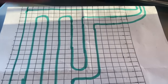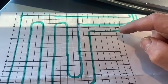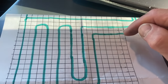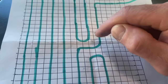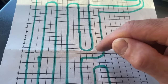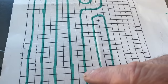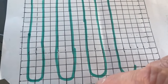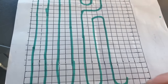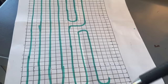Okay, guys, so I started drawing this next loop. Started here, run. Notice I'm keeping all my tubing a foot apart. You got your 6-inch grid. So I come down, turn, and now we got to finish up this loop that we had, this short loop. So just come down, stay a foot apart. When you start turning, keep your grid, turn, come back down to here, all the way to the end of your building. You want to stay away from the wall. Come up and loop back, and now we're back on track again. See that? So now we're back where we can just continue our long loops again.